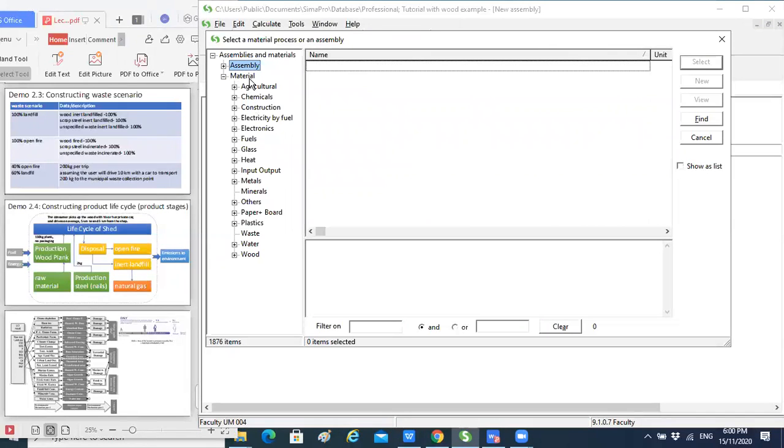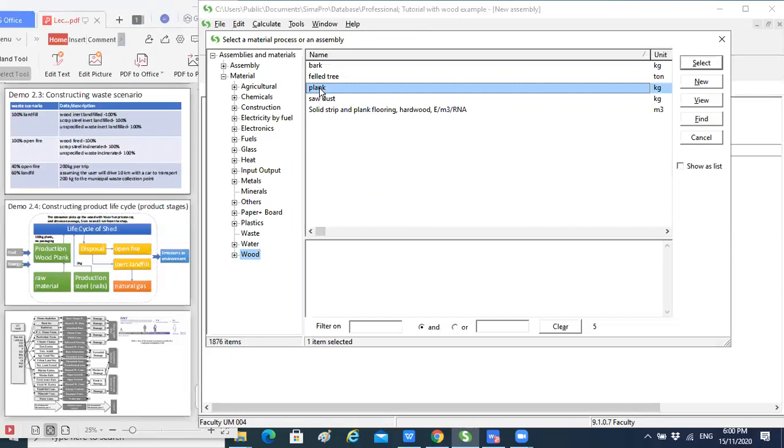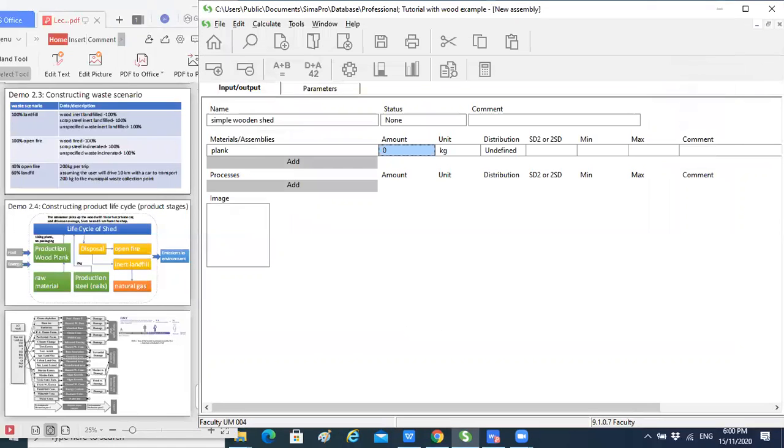Because just now in video 2.1, we already created the process of wood plank under the wood, so this is the plank, which is what we need. We select the plank, and then put 1 unit of simple wood shed. It is 150 kg of plank, so I just put 150 kg.